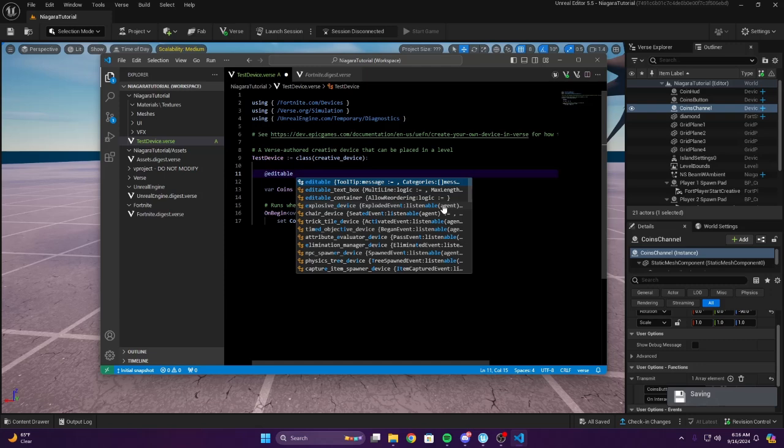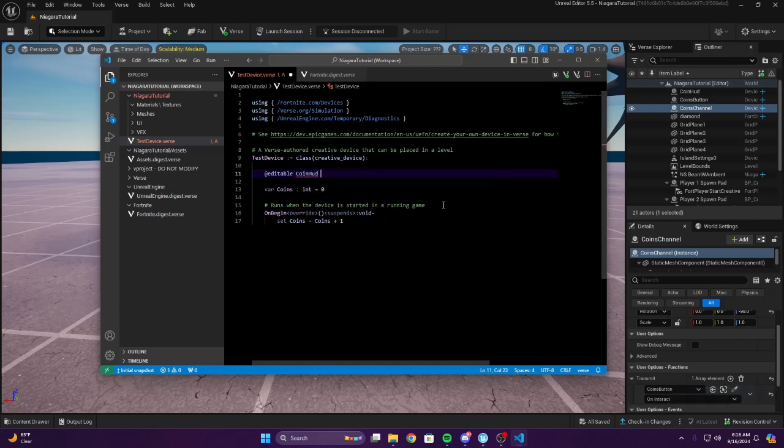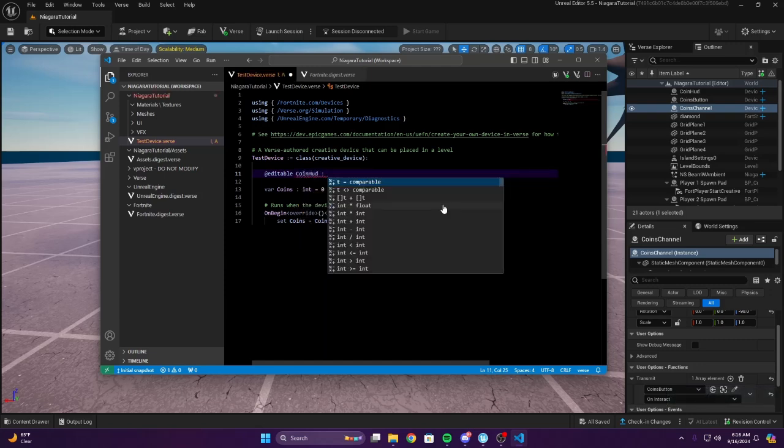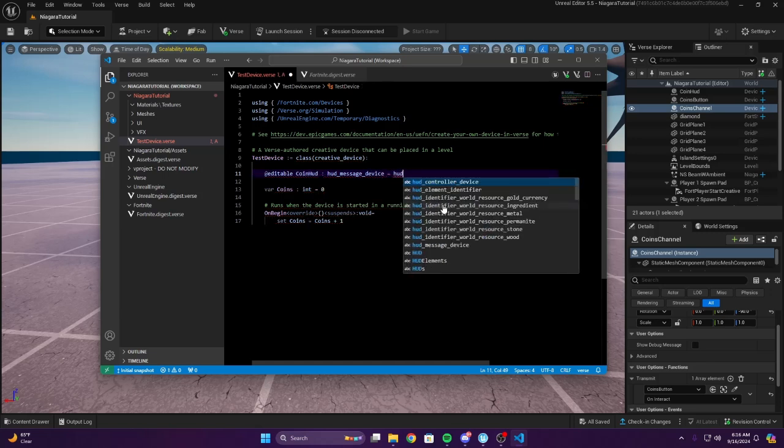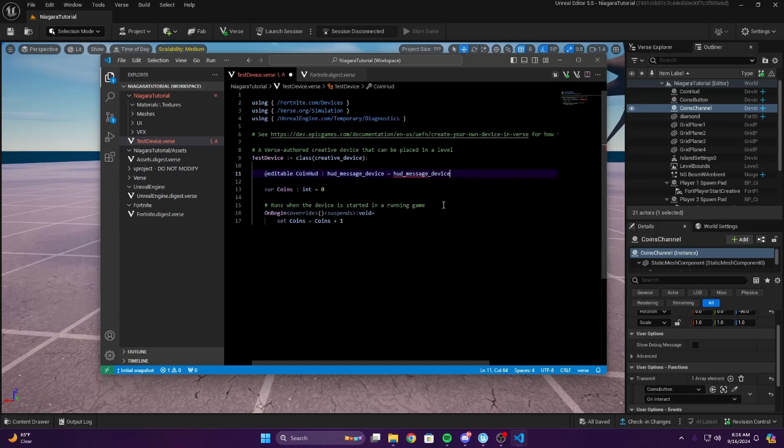We're going to call this coin HUD, and I'm going to do hud_message_device equals hud_message_device, and then brackets at the end. So this is the name of our editable we want to have, and then this is telling us what the device is.